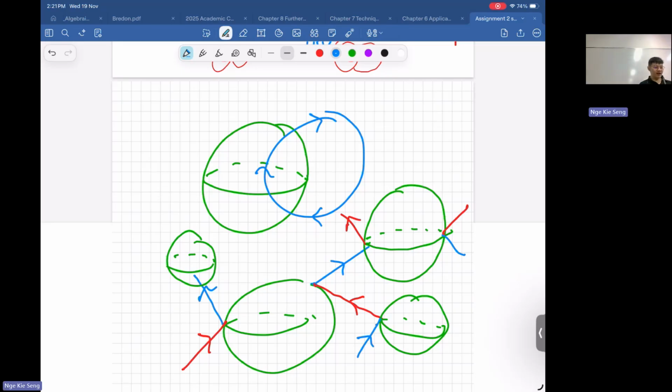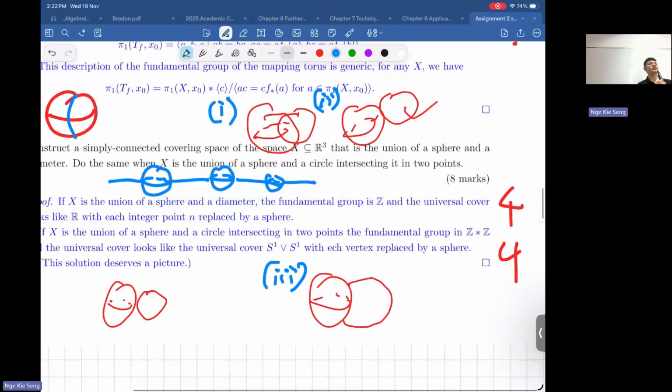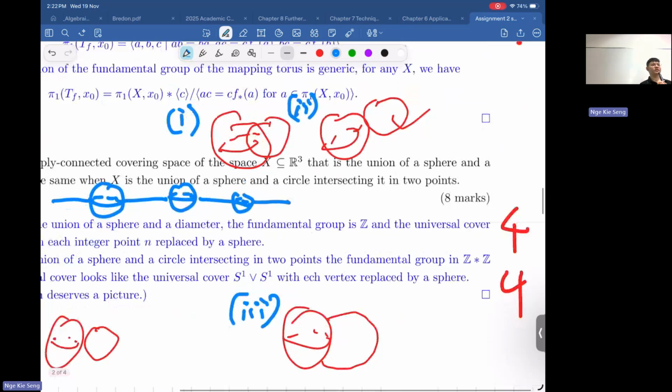Okay. But for the other case, for this number 2 and number 3, what are their universal cover? Do you have any idea? If I change to these 2 questions here, number 2 and number 3, can you imagine what's the universal cover for them? Huh? No, they are all different actually. I mean, maybe after deformation retract, they are the same. But they are homotopy equivalent, but I draw it slightly different.